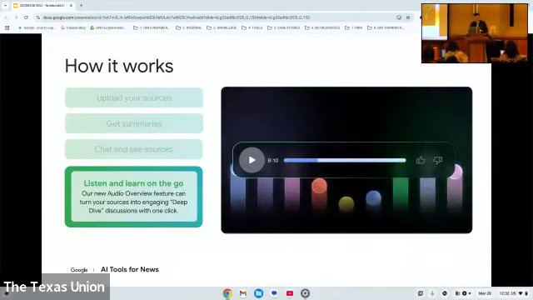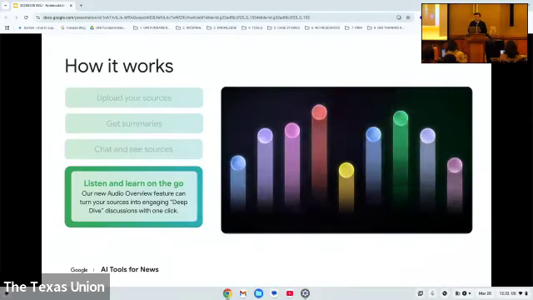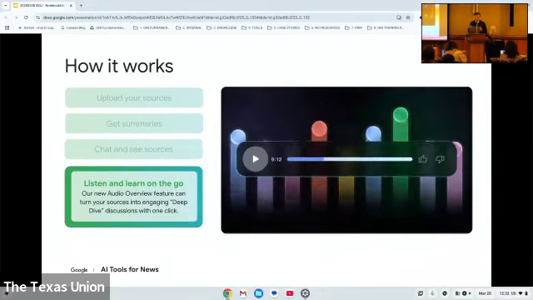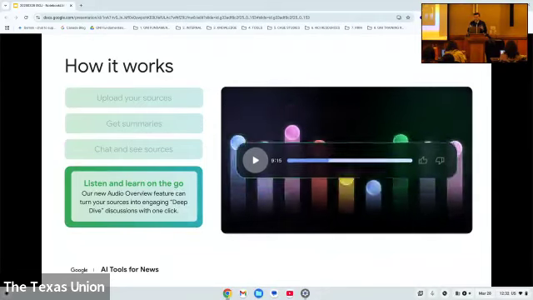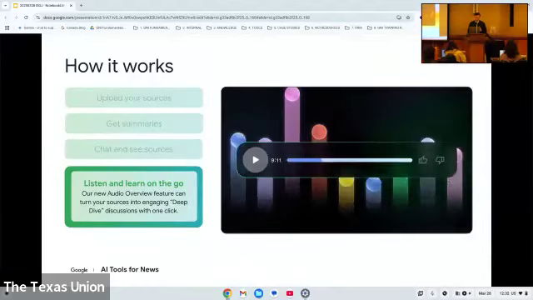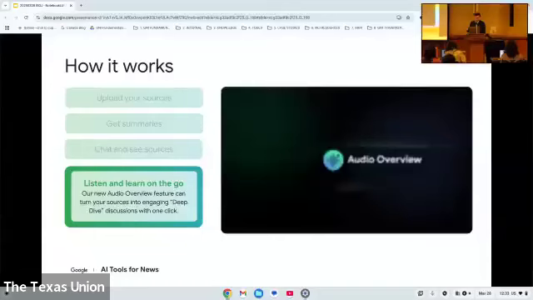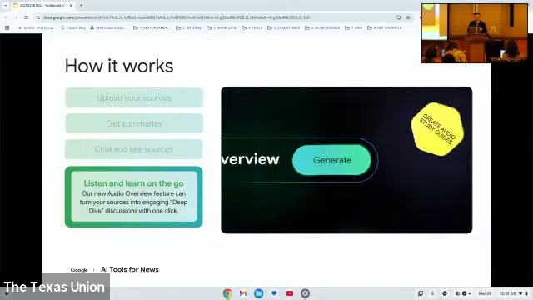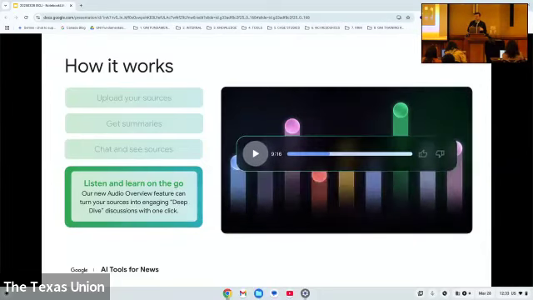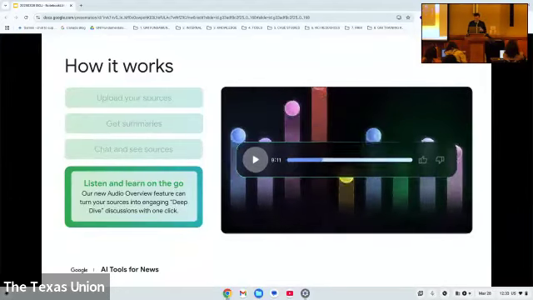And then lastly, this is the really fun part: listen and learn on the go, we're calling it. I mentioned this briefly yesterday in our introductory session, but NotebookLM had a viral moment last year, and it kind of broke the internet with this specific feature. It's called Audio Overview, and it's a new way to turn your documents into an engaging audio discussion. With one click, you can generate a podcast, and 2 AI hosts start up a lively discussion based on the source material that you have uploaded.